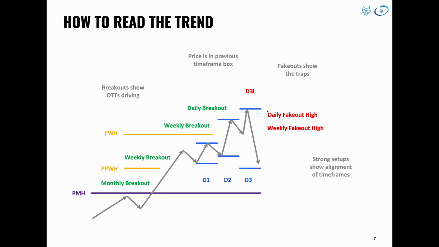Fake outs show the trap. So if you have a fake out and pulling back down, that's potentially day 1 of the 3-day cycle, which Stacey also trades a lot. So there might be trap traders, and then you trade away from that. And then with the multi-time frame system, we look for setups that show alignment across all time frames. So you always are focusing on the best setups, and these are the ones potentially here in trend trades long, if everything is bullish, then rolling over. You're a bit careful at the beginning, but then if the time frames start aligning bearishly again, then you might look for larger trades following the trend in the other direction.